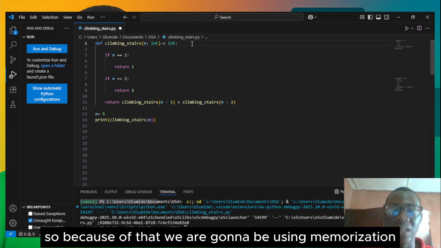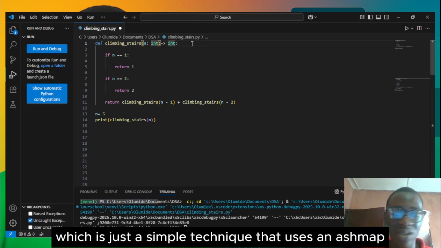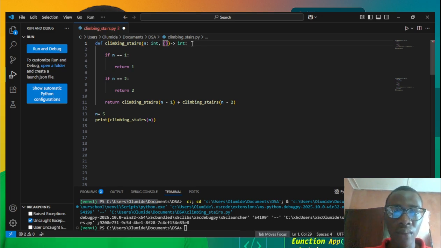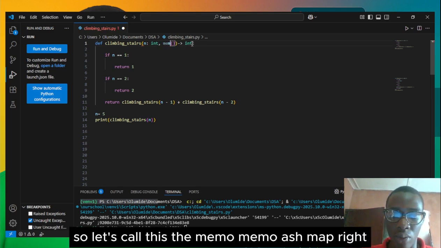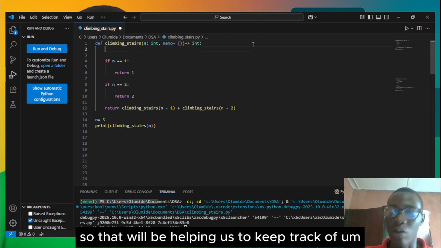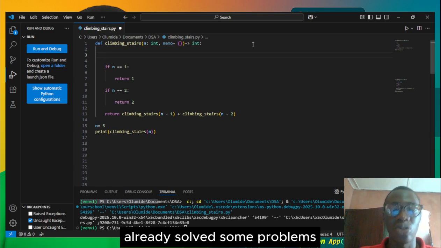So because of that, we are going to be using memoization, which is just a simple technique that uses a hash map, right? So let's call this the memo hash map. That will be helping us to keep track of already solved subproblems.